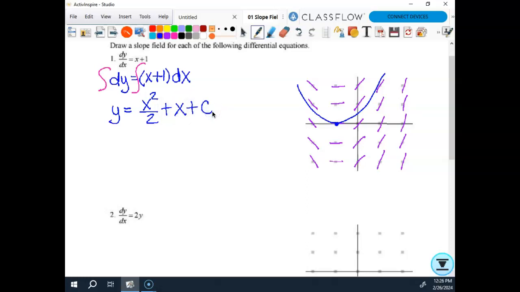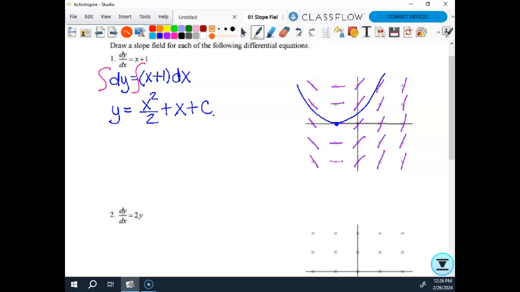That c right there is why we have a whole field of stuff. Because what does that c graphically do to my function? What's the transformation? Shifts it up and down, right? So they gave me this point, but can't you see if I could shift it up or down and it still fits in that slope field? Because there are an infinite amount of functions that share this derivative because of this constant right here. So that's why you have just that part there. Okay, we good? Yes, sort of?